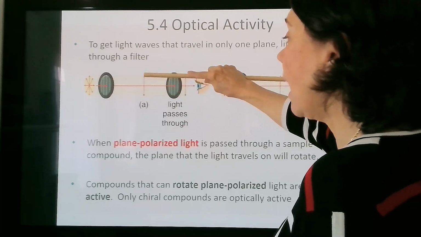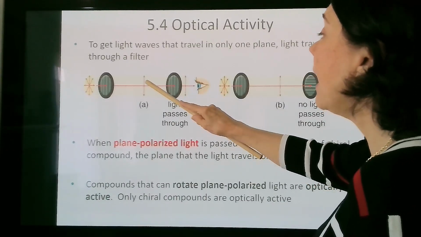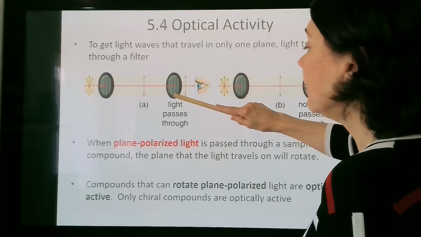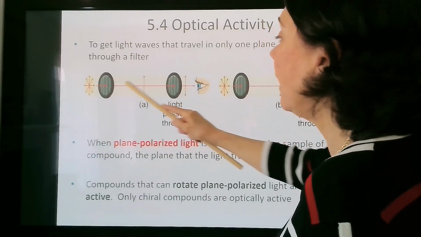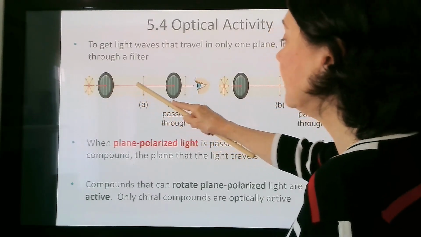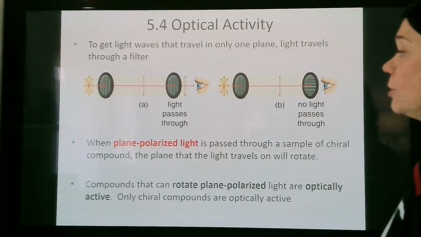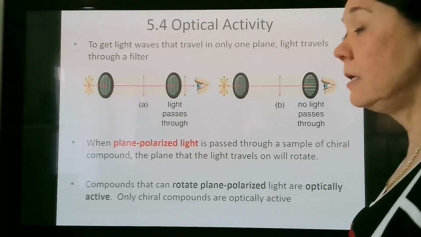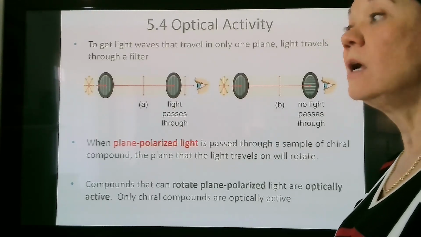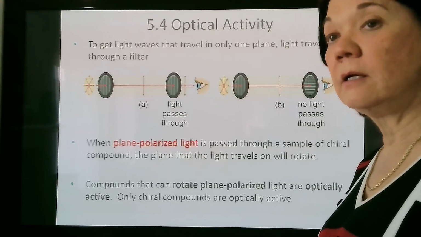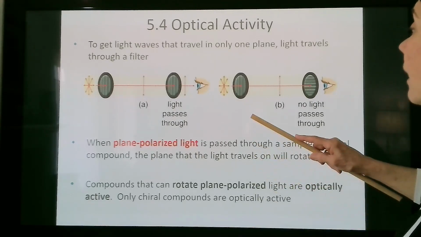It's just the part of the light beam that is just in one plane, and it will continue on down toward the viewer. And then notice that this polarizing lens has the slits lined up the same as this, so it's exactly parallel. And so the light beam that passed through this polarizing lens will come on down and pass through that polarizing lens, and it will come out the other side, and then the viewer will see that. So the viewer will see the light. In your eyes, you cannot tell that it is polarized light. You cannot distinguish between just this light and the polarized light with your eye. You cannot tell the difference. But there is a way to tell the difference, and I'll demonstrate that for you in the other video.